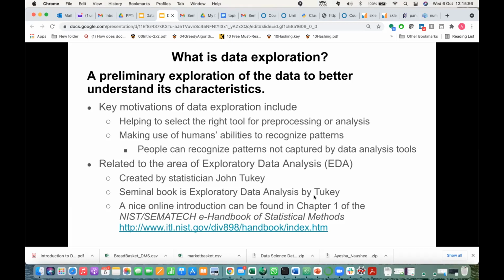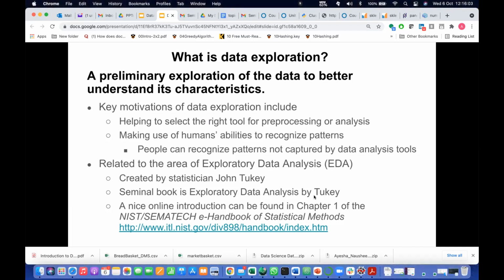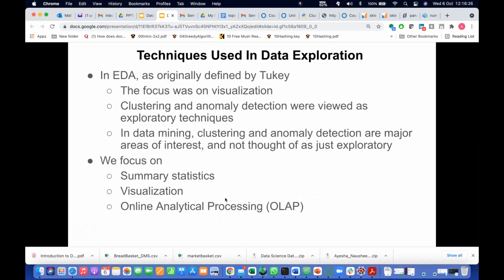For a data scientist, the first step is the EDA. If we cannot perform EDA very well, then mistakes will happen in all the future tasks, whatever we do. So as a data scientist, we should know the techniques of how to explore the data. If you can get an online copy or some PPTs about this book by Tukey, it may be a good idea for us. You can also try to find this out. I'll share this PPT so that you'll get that name also.